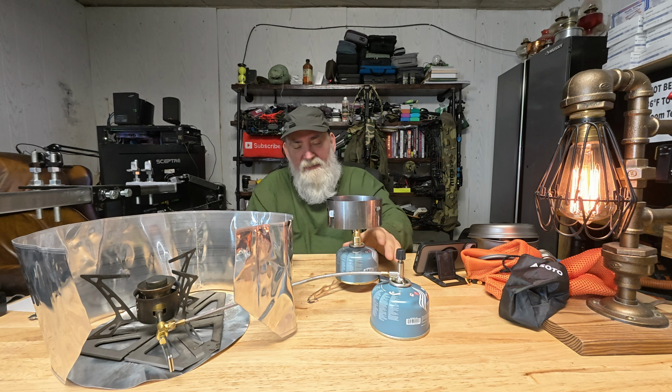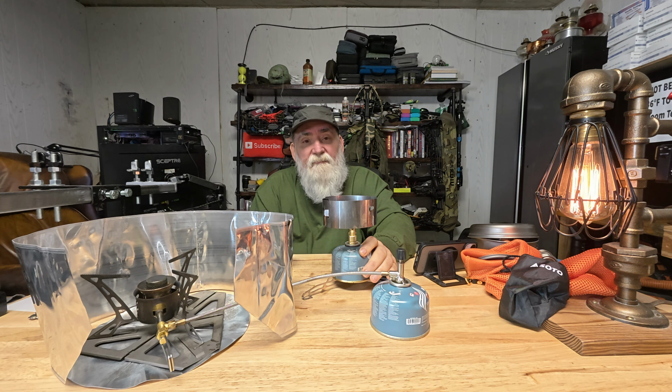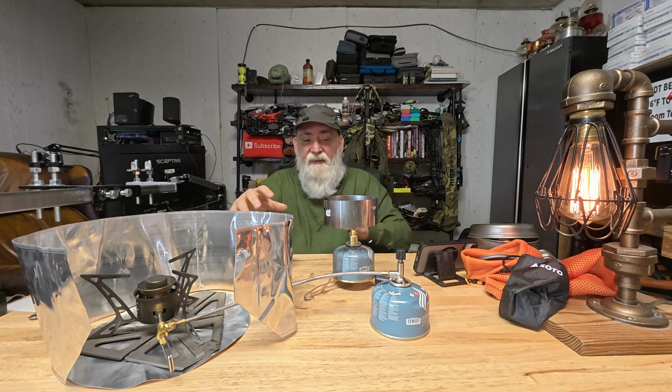And you want to have something you set your tank on, because your tank is pretty narrow and it will fall over. If you get a good tank stand, you're going to have fewer accidents and fewer problems.